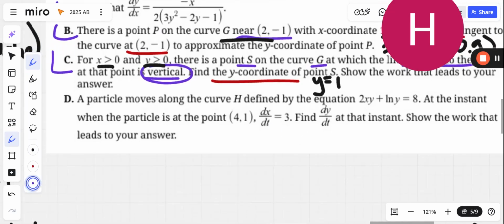Alright, let's move on to part D. And we'll be done with this AP Calculus exam. Oh my goodness. Well, the free response part. You guys had to sit through the multiple choice. I have not seen the multiple choice. I don't think I'll see the multiple choice anytime soon, but I don't care.